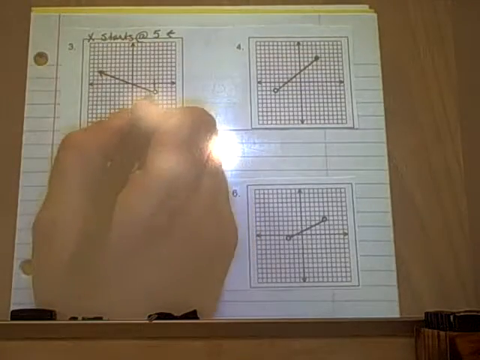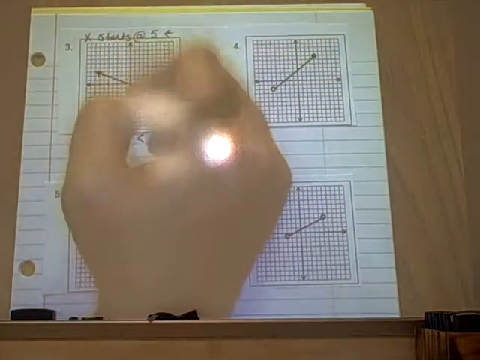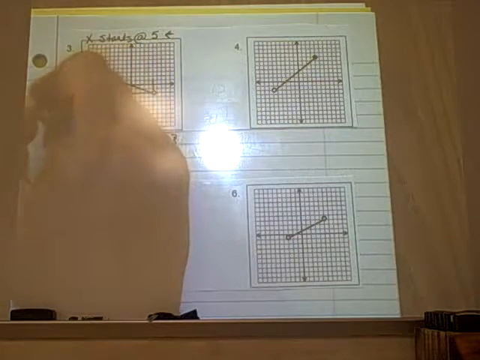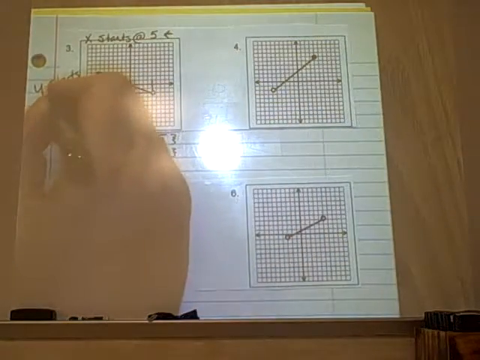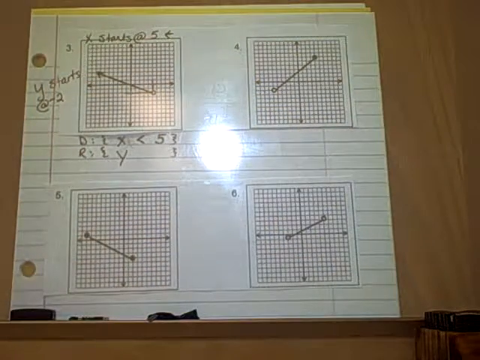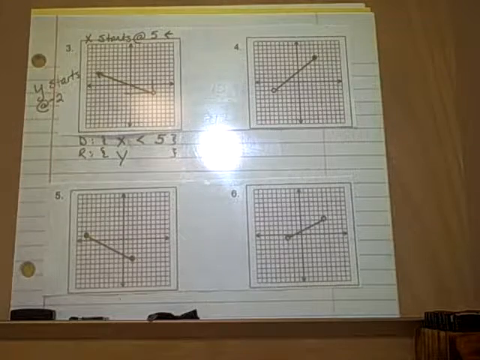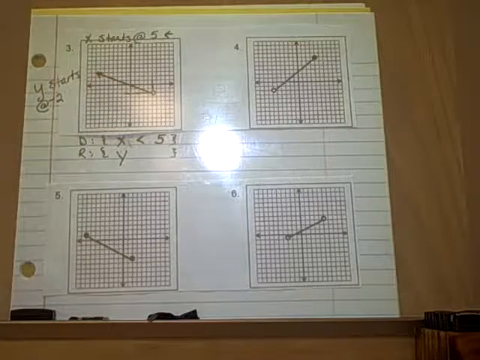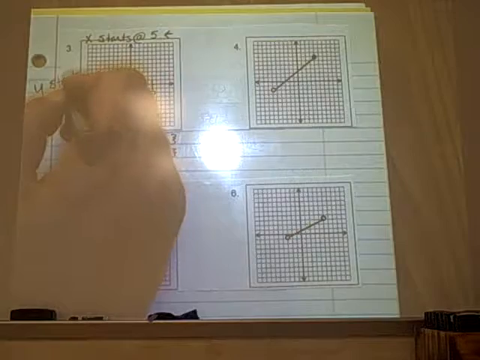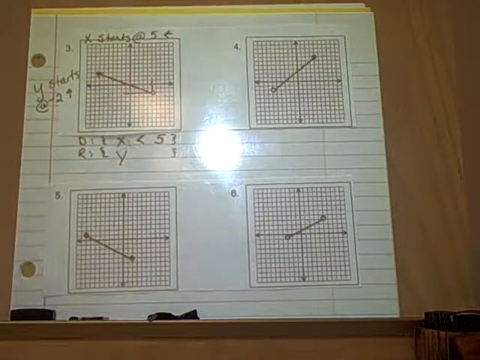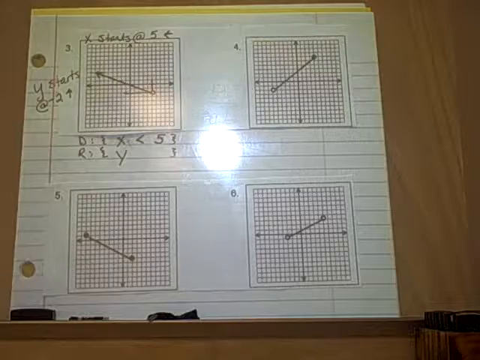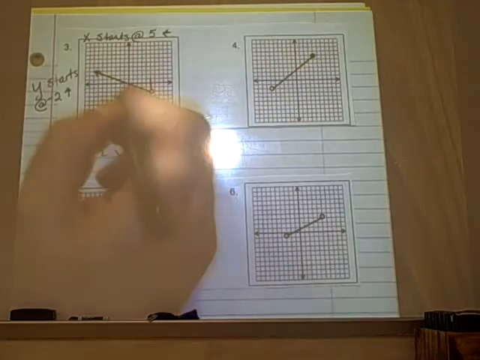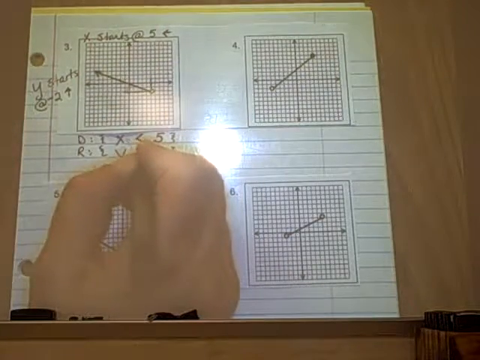All right, for the y. Y goes up and down, so y starts at, looks like -2 to me. Starts at -2, and then from there, would you say it goes up or it goes down? That's your only two options. You can't say left or right for the y. So y can either go up or go down. This one's going up. And up is going to be greater than. You'll see how this is kind of working? So my number for y is -2. My arrow for y is starting here and then it's getting bigger. So it's going this way.